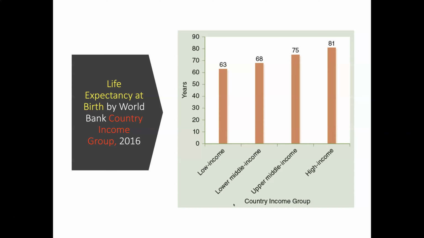Okay, so let's look at life expectancy at birth. So what does that mean? So life expectancy at birth is, and I'm quoting from the book, the average number of additional years a newborn baby can be expected to live if current mortality trends were to continue for the rest of that person's life. And so as you can see in this chart here, when we're looking at life expectancy at birth by country income level, you can see that in the low income, the life expectancy, if things were to carry on as they are, would be 63, and high income countries is 81.